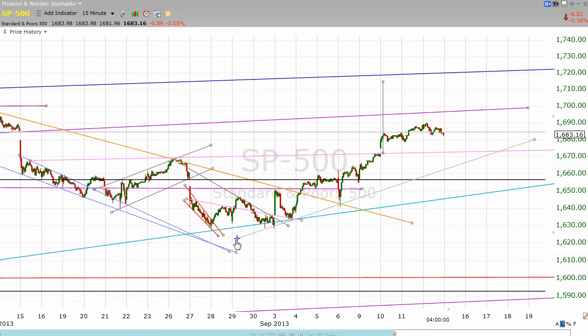What we've seen off of the 1630 low just looks to be a little bit in disarray to my eyes. So I'm kind of forced to rely a little bit more upon our various necklines here and here, as well as gap resistance and gap support, which happens to be the same line as this once proposed neckline.